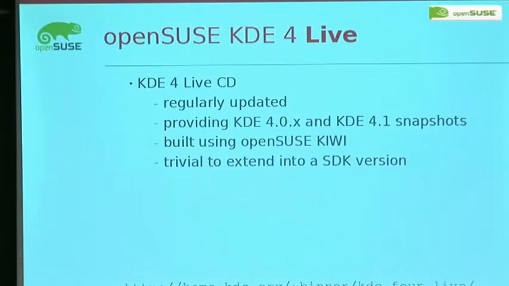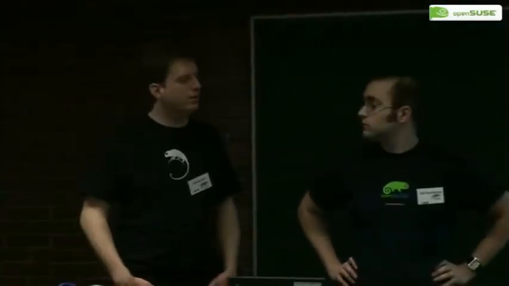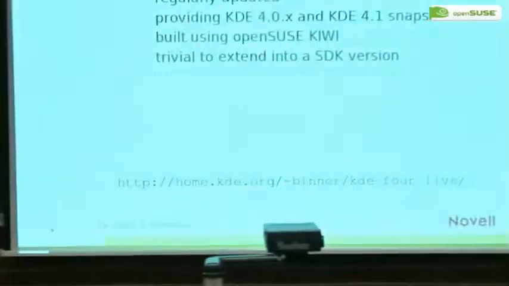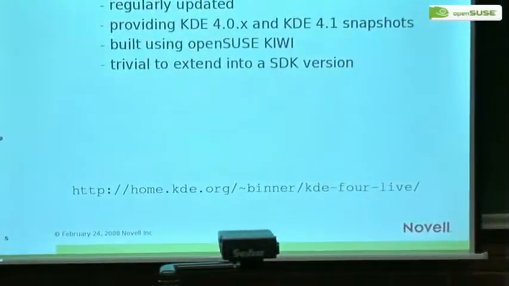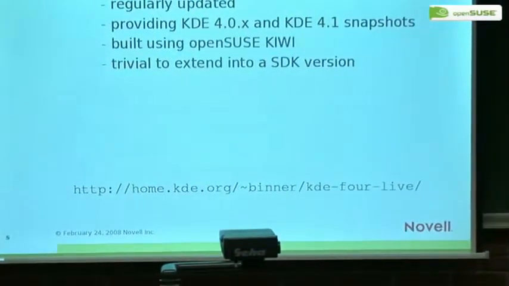It could also be useful for testing the latest fix, for example, if there's a bug report that is very hard for us to reproduce, and can only be reproduced by the reporter, then you can just download a new live CD with the new packages and just boot it up and see the problem against the fix. And as you can see, the URL, if you have anything to do with KDE, you've probably heard or read Stephan Binner's blogs about this, but there once again is the URL where we store the live CDs.